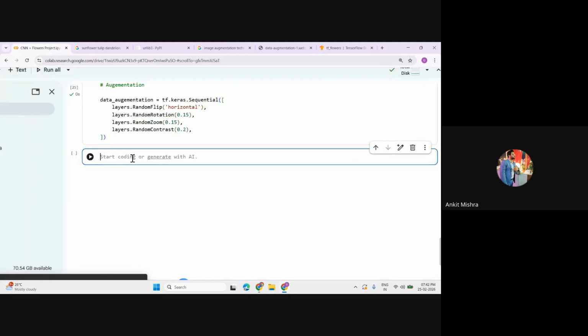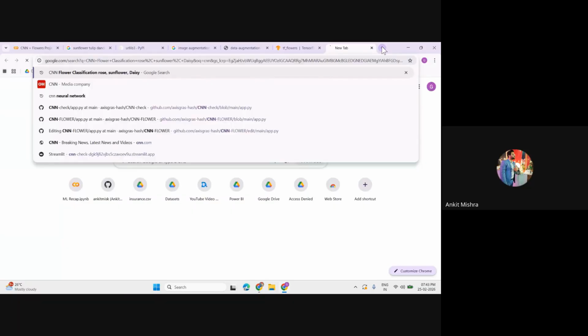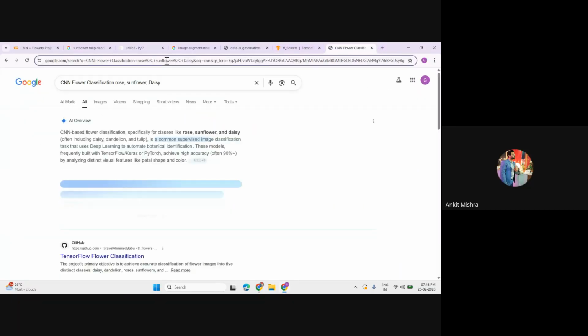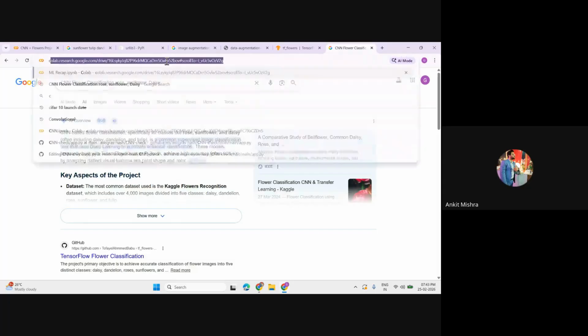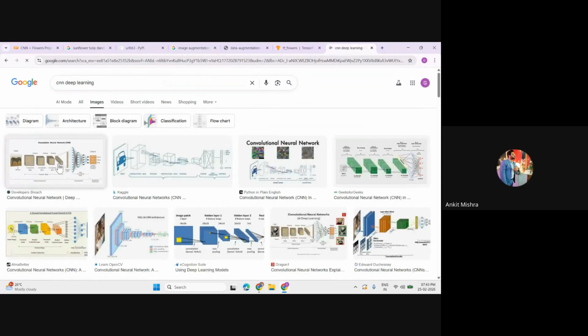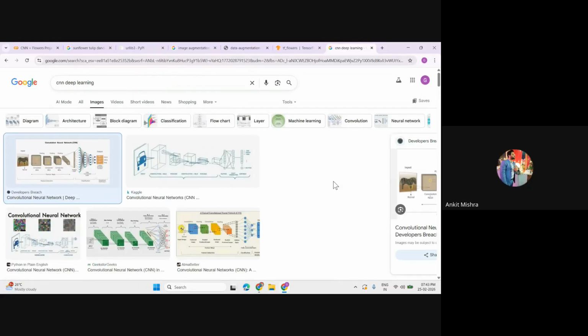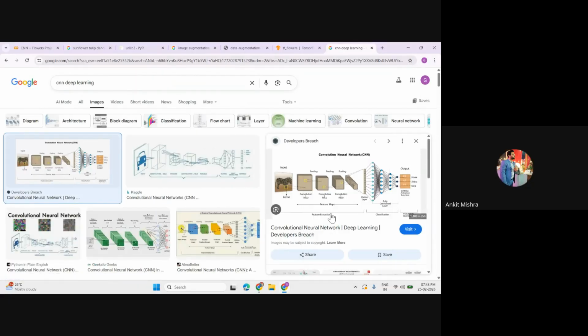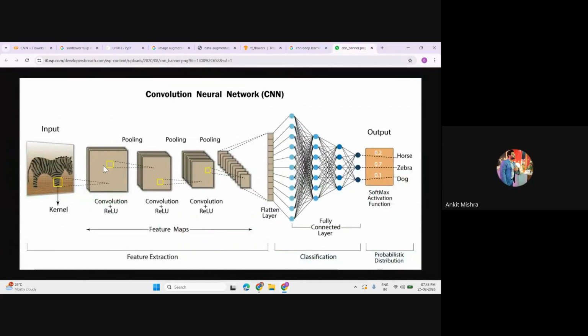Now we want to build a CNN model, right? So let's create the CNN model. Let me show the image of that CNN model again. Inside the CNN deep learning, we give the images as an input. Once you give the images as an input, we have to decide the convolution layer, followed by max pooling or average pooling, then again convolution layer, and then again max pooling.